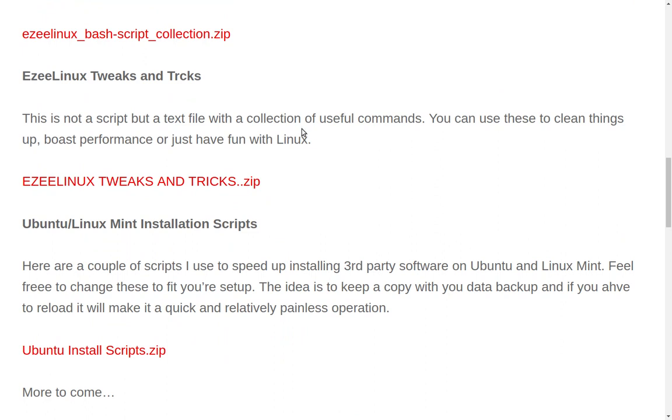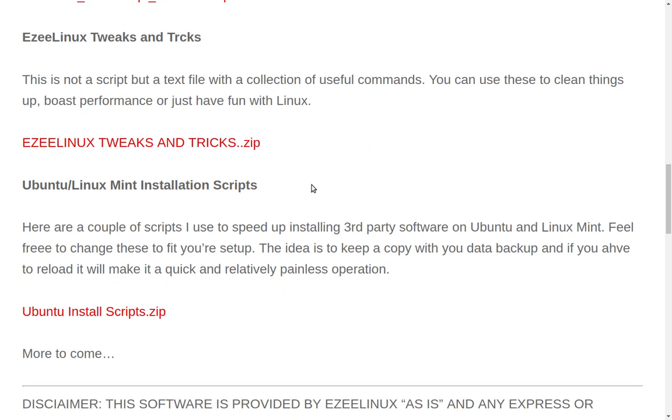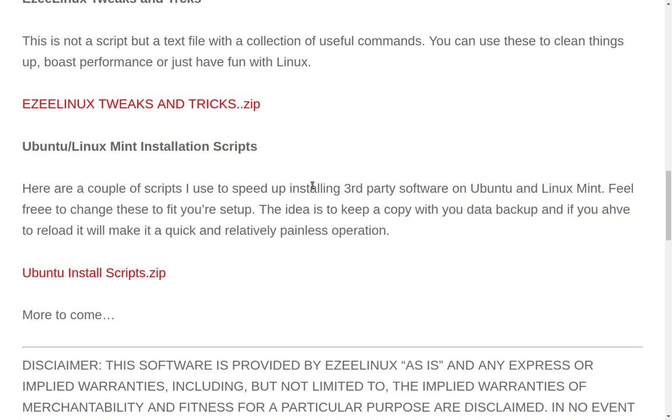Now, today we're going to be talking about this file here, which is nothing more than a big long list of commands in a text file. And I went ahead and threw it in a zip file as well, just simply because of the fact that they really don't like you to download text files over the internet. Zip files, fine. Text files, that's a security risk. So you can download the zip here and you can check that out. There's only one file in there, and it's the one we're going to be looking at.